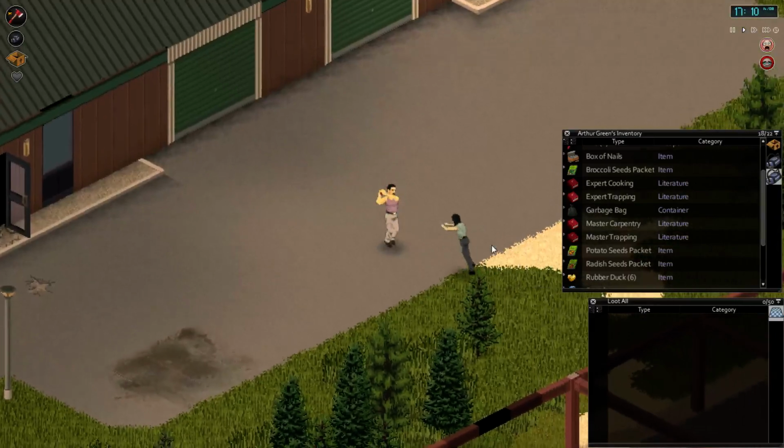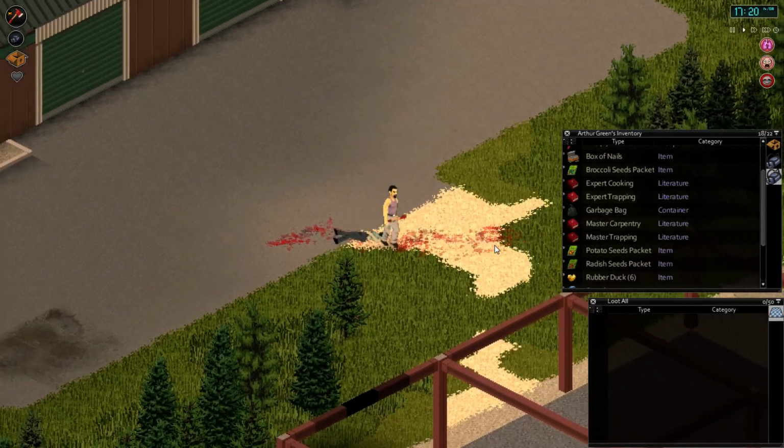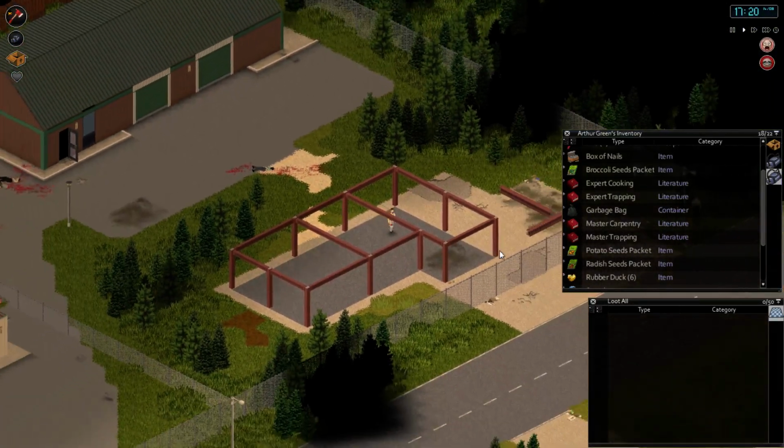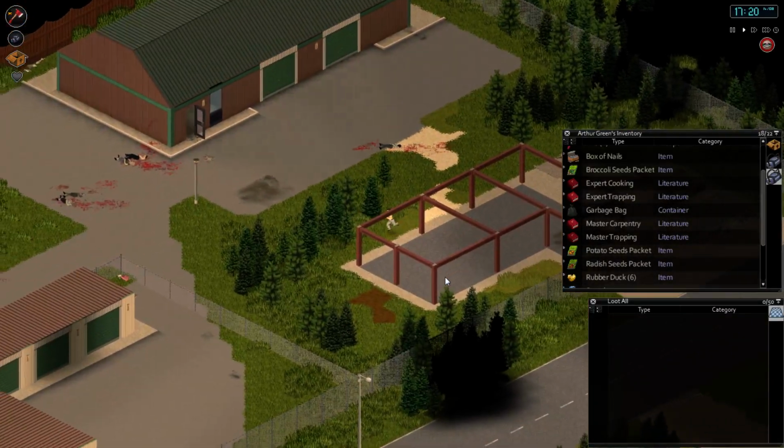There is one house across the way here I can visit, which I haven't been to yet, otherwise I would have found this warehouse. I would have recognized the house. Oh yeah, I forgot, they changed it so you can't jump the fence here. Ah, it's freaking annoying.